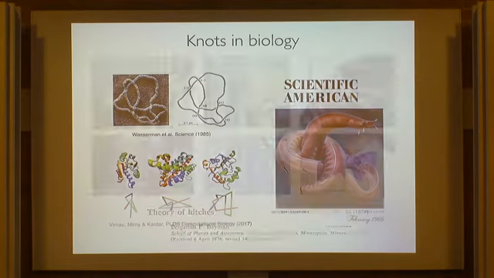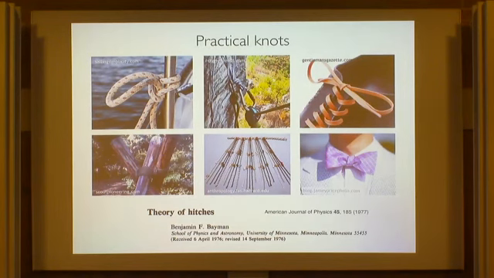But there are also just these real practical knots that we use in everyday life, and there's a lot of empirical knowledge about these. So there are, for example, hitches. Hitches is when you take a piece of rope and you tie it around a rigid rod. That's how you tie your boat to a tree or so. And there's a few things known about these types of knots. So it's a really nice paper here.